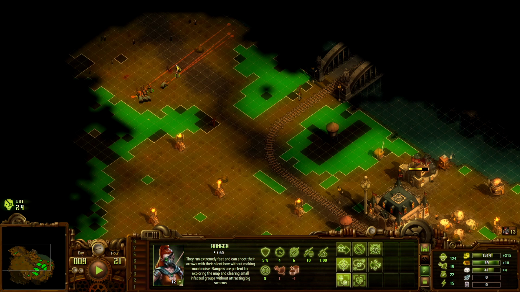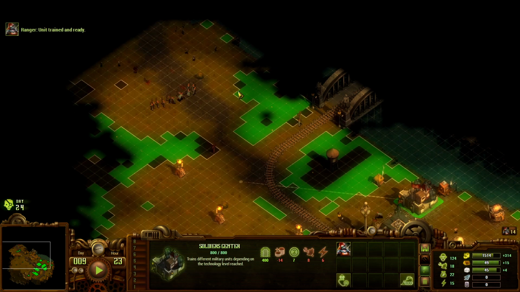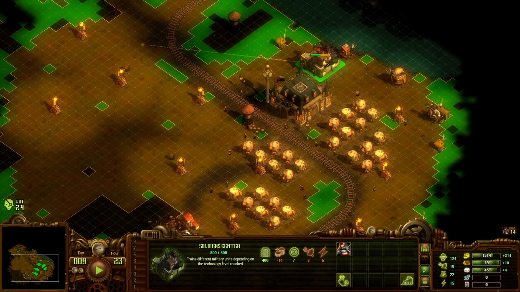One ranger can defeat one fast infected like this, but she will take damage, so you wouldn't want her to do more than one. One thing you might notice is whenever there's someone being trained in your soldier center, it's got a thermometer over it, and there's no thermometer, so that means there's no one being trained at the moment.